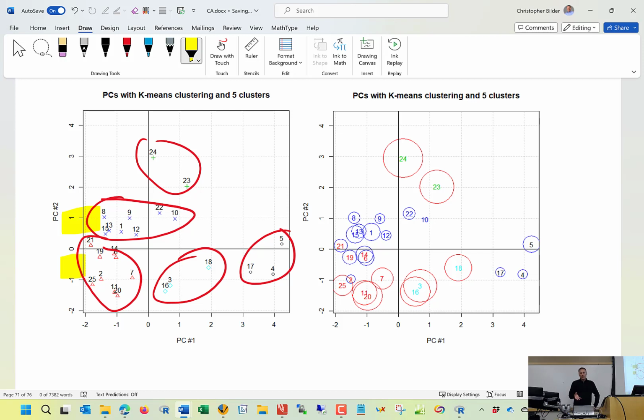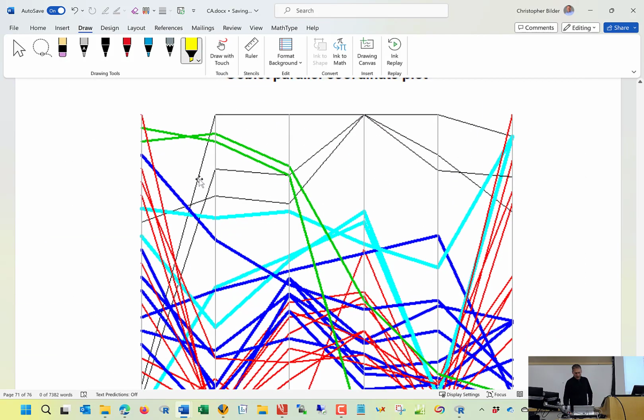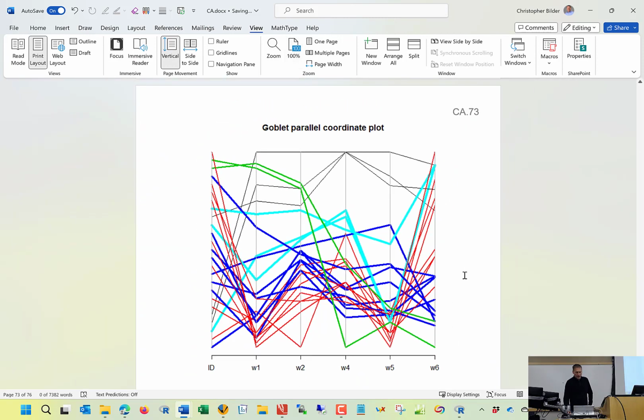And so if we take a closer look at another plot, my function doesn't automatically do this, so you would have to do a parallel coordinates plot on your own using standard code that we've used before. And here's a plot of the data where the color corresponds to the cluster.